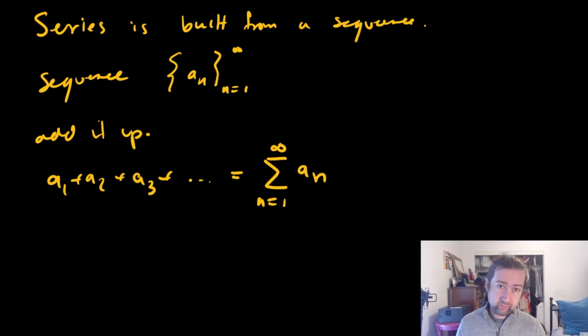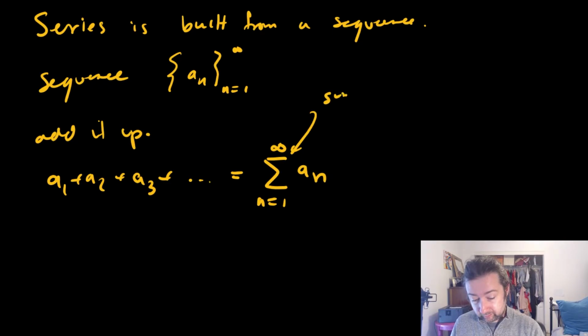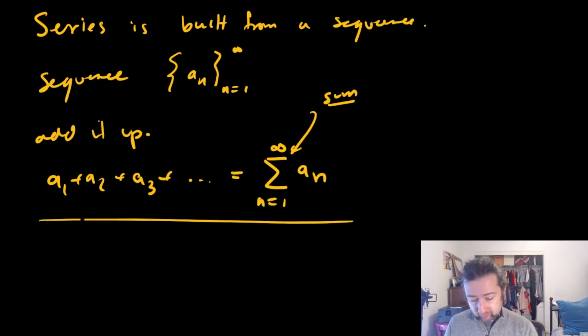And in case you've never seen this before, the reason we use sigma notation is because sigma is the Greek letter S. And so this means sum. Okay, so we're adding up this infinite sequence. So that's kind of a meaningless object by itself, because how do you add infinitely? We have a sort of intuitive notion of what that means. So what does this actually mean?